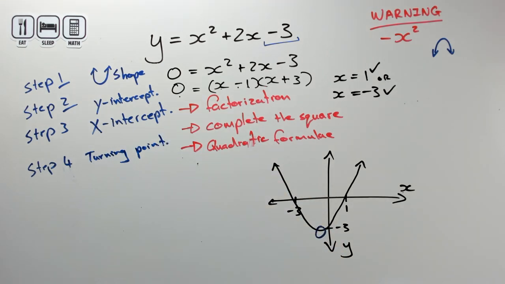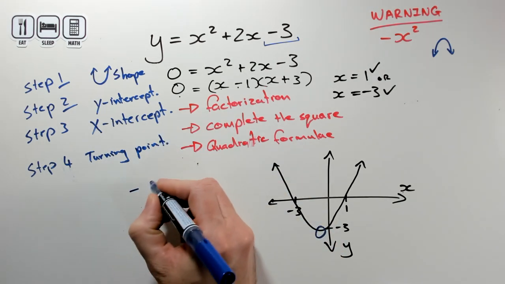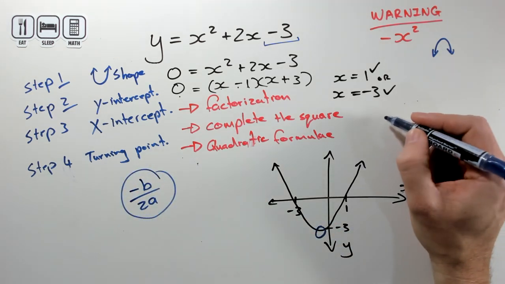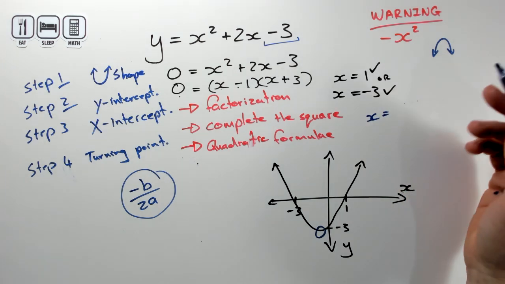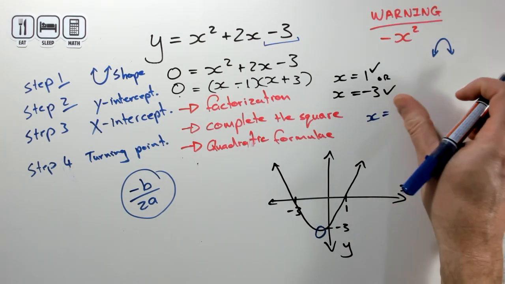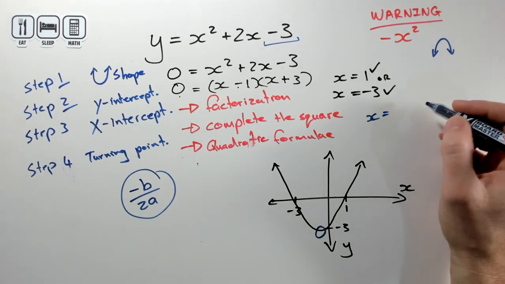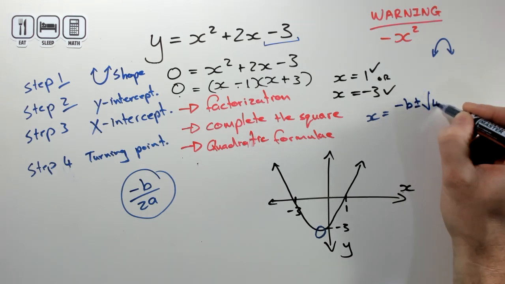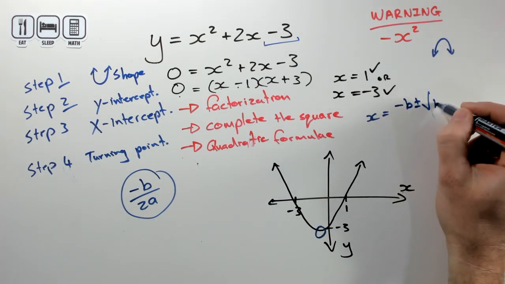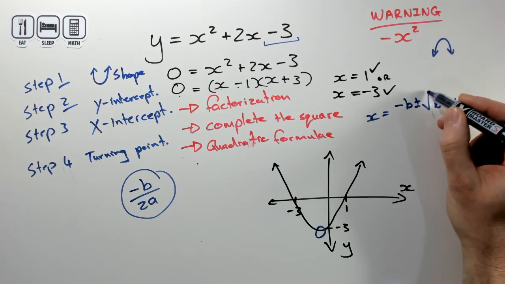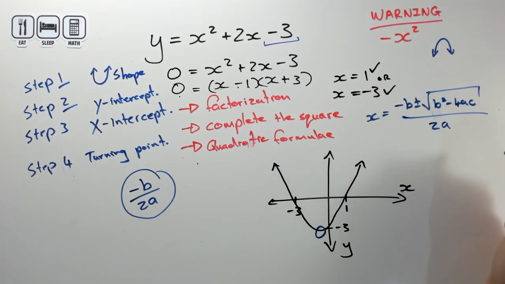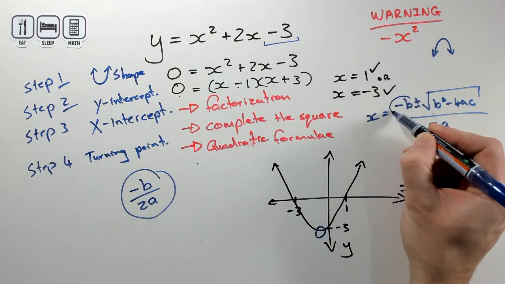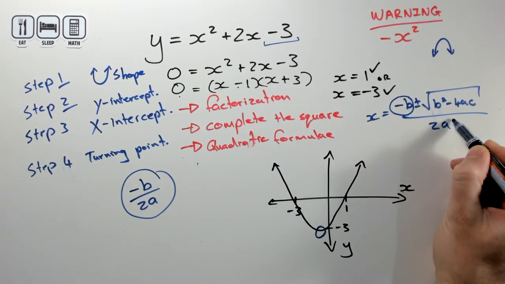And I can find it by using a little formula saying negative b over 2a. And you might be like, where on earth is this coming from? Now, if you remember the quadratic formula, this will be given in the exam. Now, if you're watching this, it's 2025. And for the next 3 years, you should be getting the quadratic formula, so you don't have to memorize that. But it's negative b plus minus the square root of b squared minus 4ac all over 2a. So this negative b over 2a, if you forget where you're getting it, it's just the first top bit of the quadratic formula, and it is that bit.